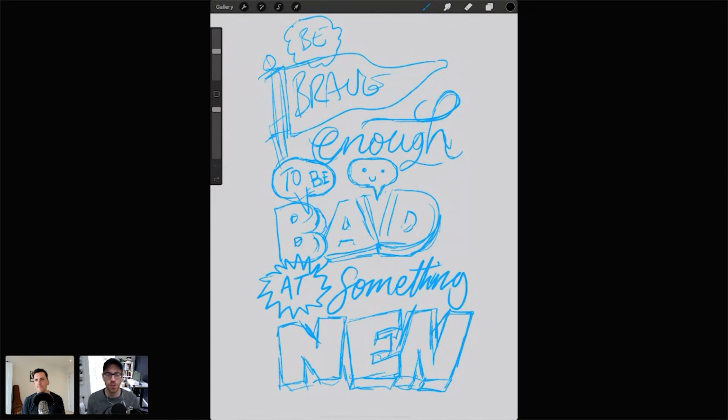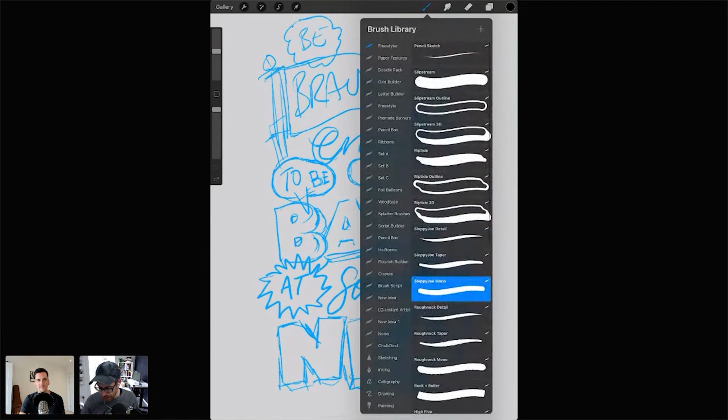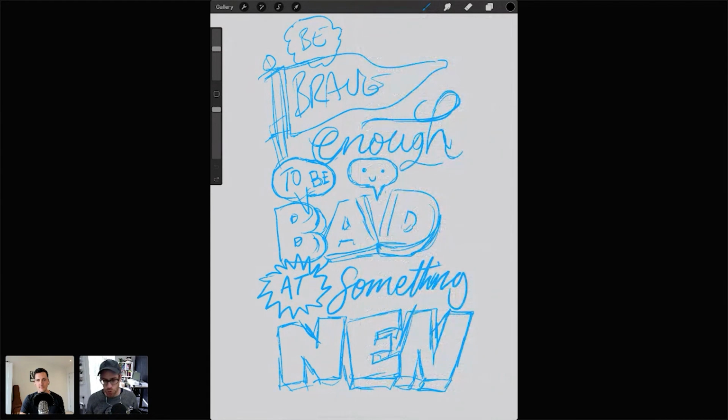Yeah, so this is not the finished piece, just in case you thought you turned up and, oh, this is looking a bit ropey. So like Sir Tom said, the pack hopefully will include enough resources in it that you can do a start to finish piece. One of the things is that you start off with a pencil sketch brush there to draw your rough layout, or I always start with pencil and paper and then do a rough sketch in Procreate, because it's your blueprint for how the finished thing is going to roughly look. Then it's about not spending too much time on this and just getting the idea down. And once you're happy with that, you can do all the details on top of it.